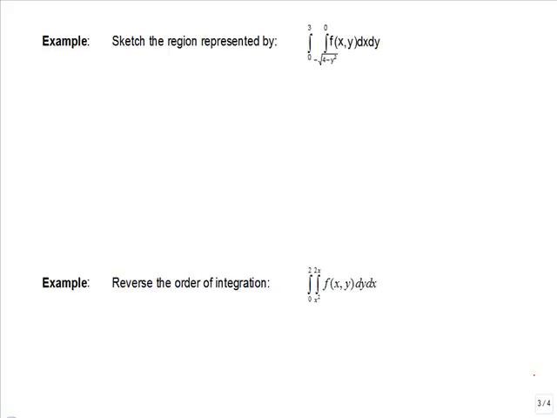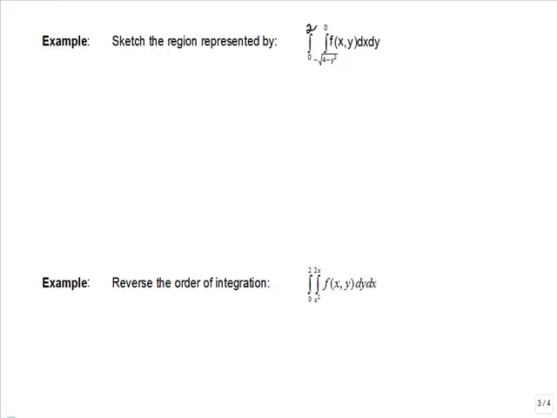Let's take a look at this example. Now before I do this example, just to make it a little less sloppy, if I were here we might talk about the sloppy nature. I'm going to make it a little less sloppy so I don't confuse you any more than I have to. I'm going to change the outer integral. Instead of being 0 to 3, I'm going to change it to 0 to 2.